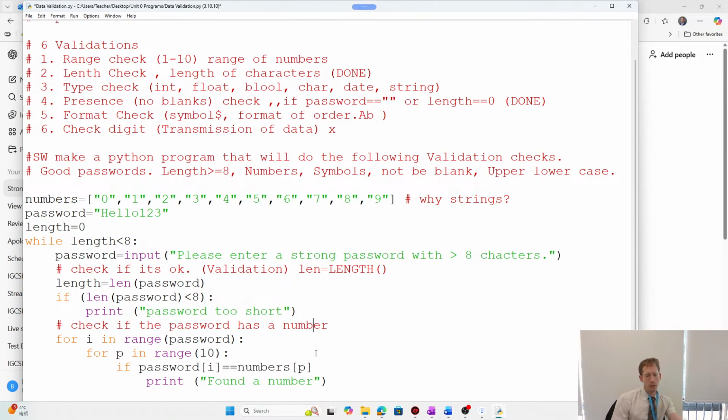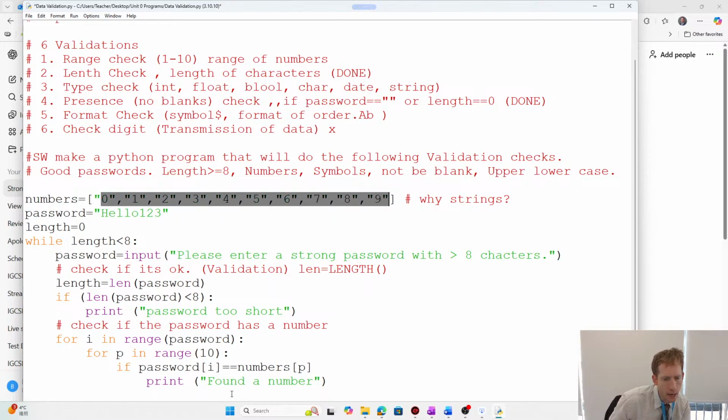It's called a nested loop. So what I'm doing is I'm looping through this password and I'm looping through each item in this array here. That's why I put a loop in a loop. Because for each character, I'm going to say H, is it equal to that? No, that. And I'm going to increment this P loop right here, and it's going to go boop, right through this whole array. And if it doesn't find it for H, it'll go to the next one.